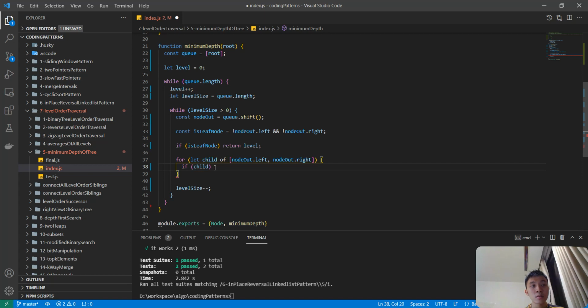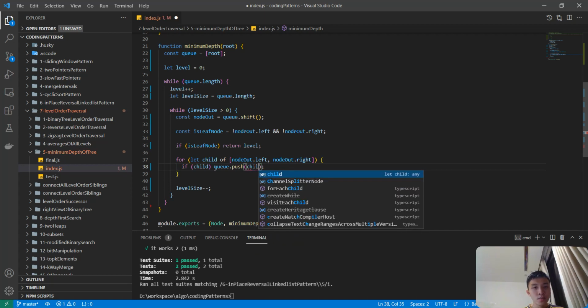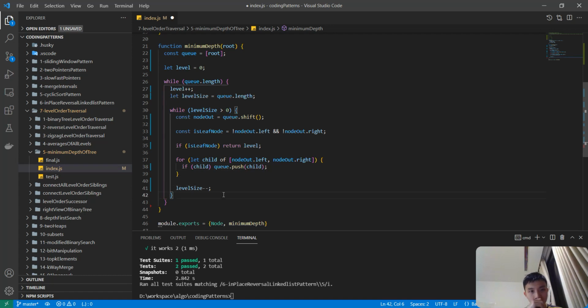Then I'm gonna push the child to the queue. The child will be the node of the next level.